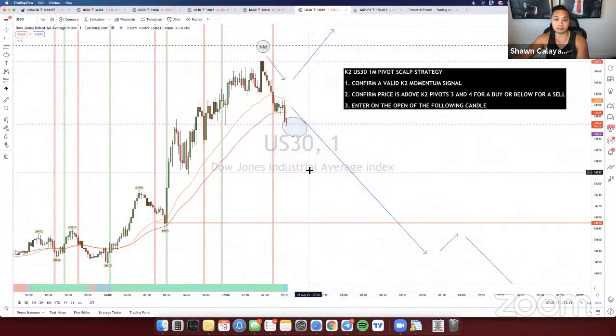So we'll see. If price ends up breaking below this Asia low right here, then maybe I'll take it. But what I'm looking for at this point is a retracement back to the upside. So I want this to come down, retrace up, and then catch it as it drops even further.